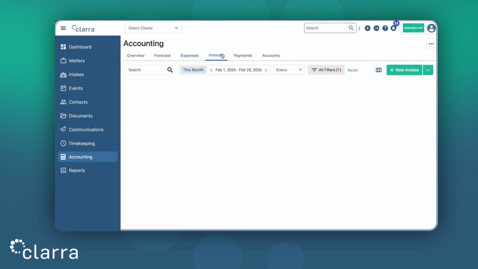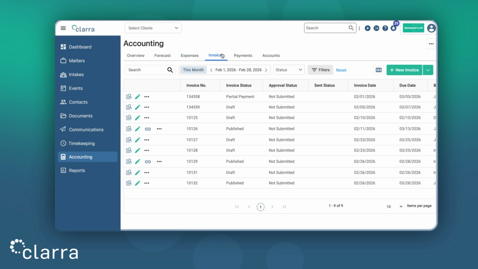Moving on to invoices, Clarra's flexibility is on full display with how easy it is to generate different types of invoices for different needs. You can create invoices by matter or by client on Clarra, meaning you can generate invoices for individual matters, or one invoice for multiple matters that involve the same client. Invoices draw from the data you've logged in Clarra, so regardless of the type of invoice you're generating, you can do so efficiently by selecting from the timeslips, expenses, and revenue forecasts you've already entered.